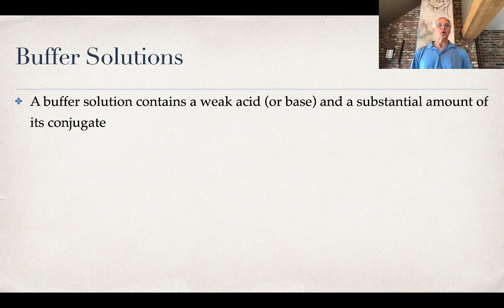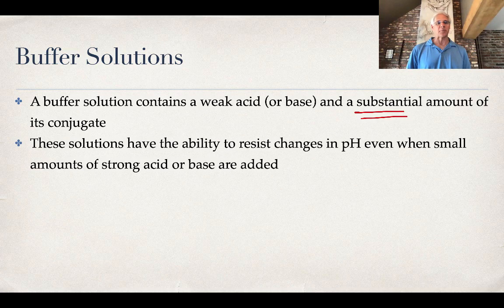Now I mentioned that when you have your acid and you've added some of its conjugate weak base to that solution, we have something that is called a buffer solution. Now we can't have just any amount of a conjugate. We have to have a substantial amount of conjugate present, and we'll see what substantial means here in just a little bit.